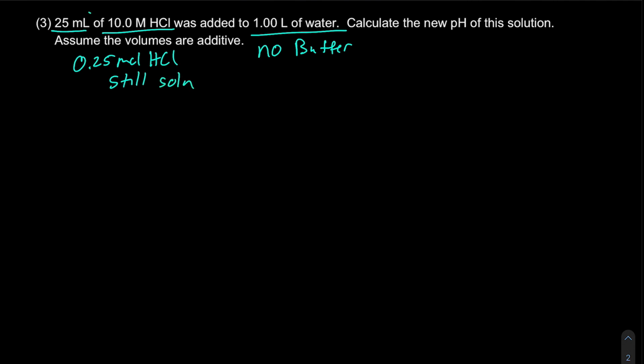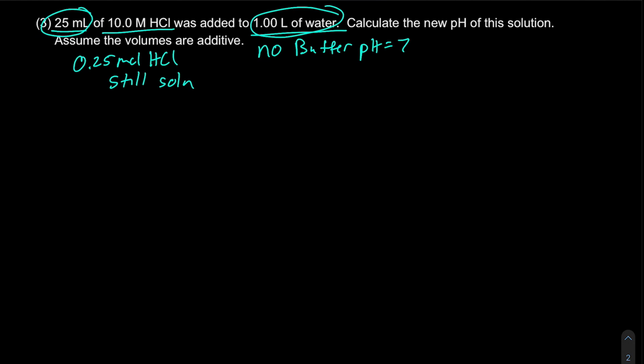Now we've noticed that we've gone basically from 25 milliliters to 125 milliliters. And so because of that, we're going to see a big change in the pH. If we think of our water, our pH is 7, right? We have a neutral solution. And now we have a pH that's going to be much lower because we have not neutralized any of that H3O plus by adding it into our solution.